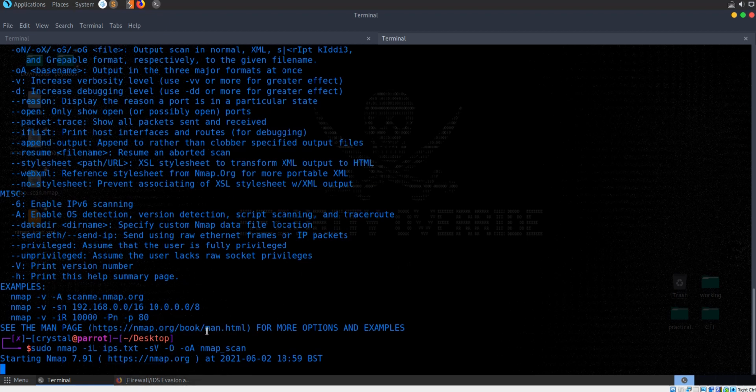Note that you can also import some of these exported scan results into different tools, for example Metasploit.